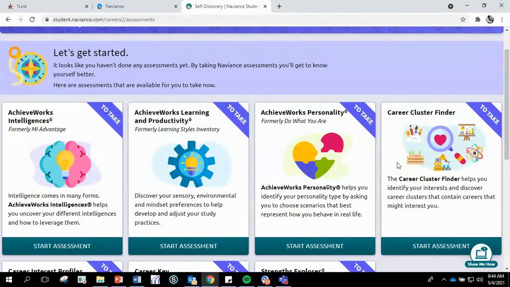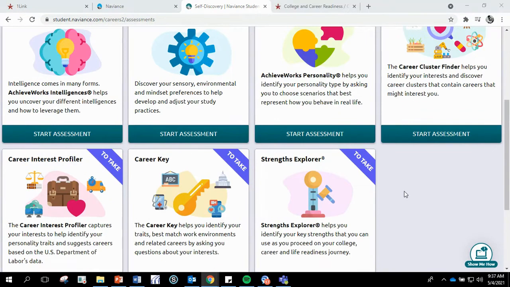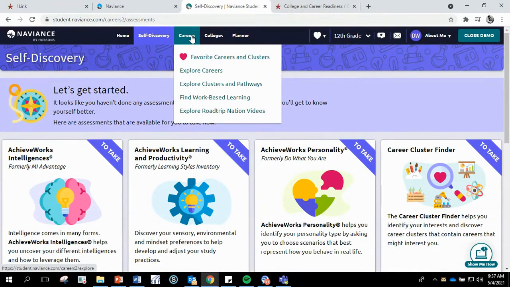So the cool thing about the recently updated Naviance is you can now take these assessments as many times as you want. So you could take them your 9th grade year and then compare them to taking them your junior or senior year. So the results from each assessment will give you a potential career pathway. So it's going to help you identify specific related careers based on the results from the assessment. So this might be from your personality traits or your specific interest. Once you have that list of careers, you can then begin to research them. Or if you already have a couple of career options in mind, you can also research those potential careers.